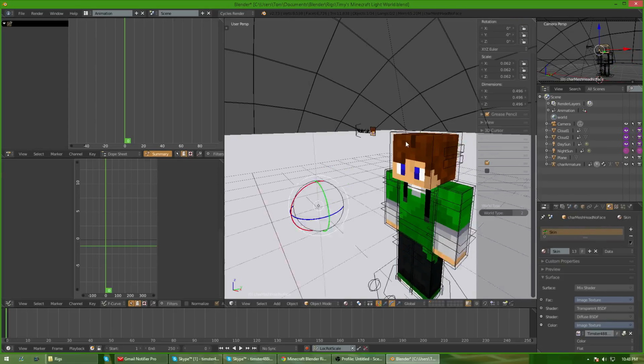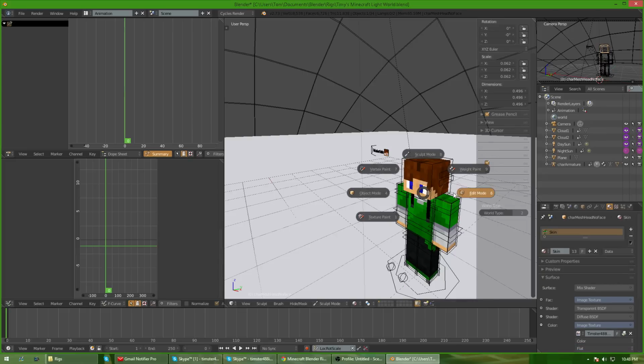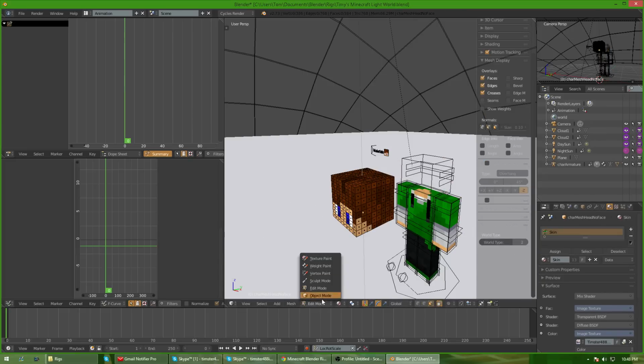select what you want to extrude. I'll start with head. Tab edit mode, or if you don't have this ring thing, just pressing tab should bring you to edit mode, or right here, object mode, edit mode.